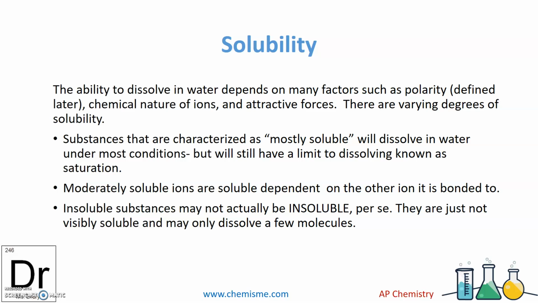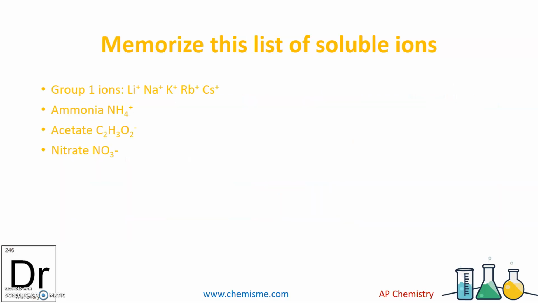Insoluble substances may not actually be insoluble per se. It just means they're not visibly soluble. So there might be some particles that do dissolve, but to our naked eye, it looks like everything just sunk to the bottom. So they're only dissolving so few that maybe we can calculate it later in the year, but for now we're going to assume that nothing dissolved. So what we're going to use instead of table F from last year, we're going to memorize some solubility rules, but they're quite quick and easy.